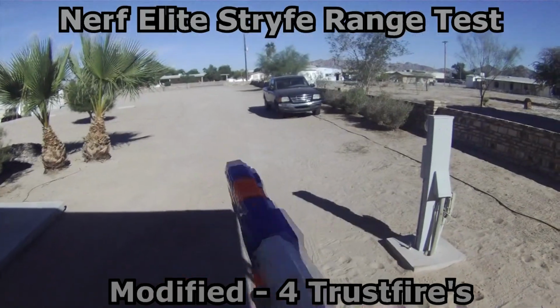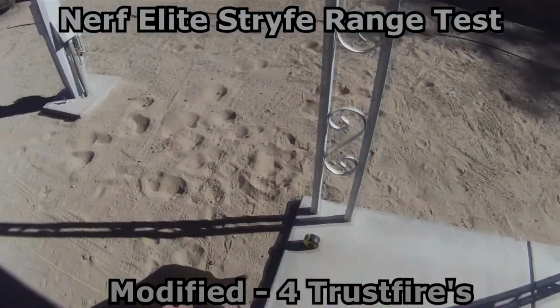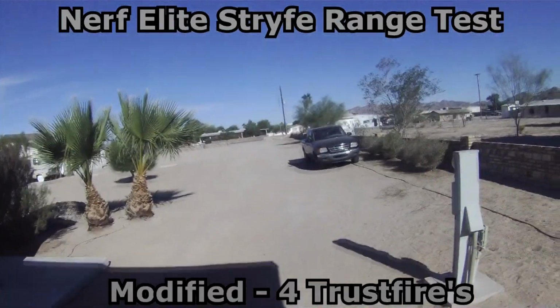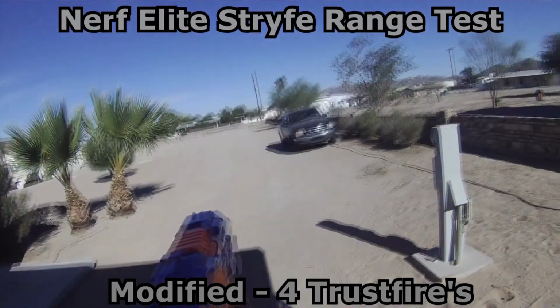So we're going to be firing these, again, parallel to ground. I've got 100-foot tape. If we get farther than that, I've got another 25-foot tape. We'll go ahead and extend out there. But we're just going to be firing them again parallel to ground and see what kind of distance we get out of them.